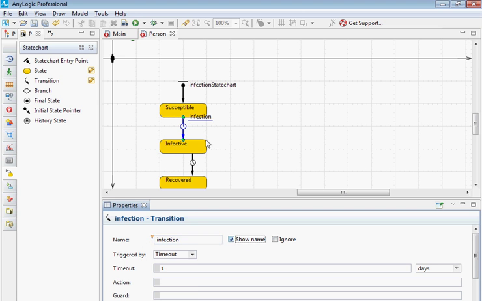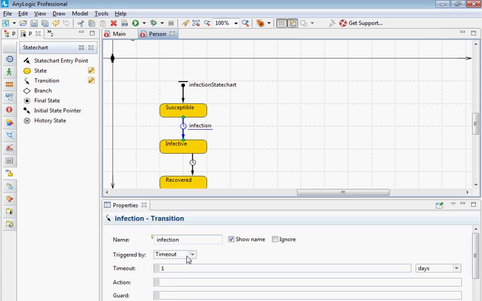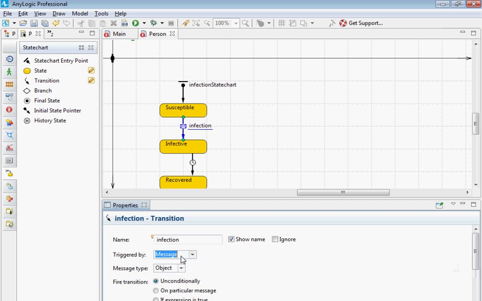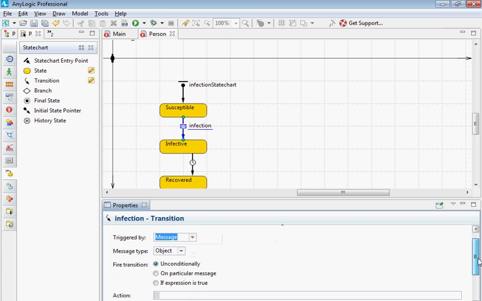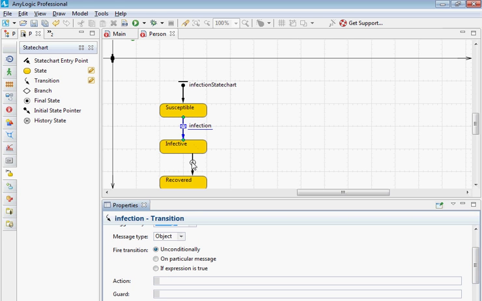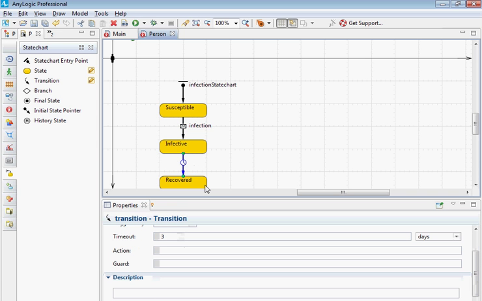We want to show the name here. And this will be based on a message transition. And for now, it will be unconditional. So here we go. And we have a timeout. So what are we still missing here in terms of basic mechanisms? If a person is susceptible and they get a message, they will go to infective. What are we still missing in terms of having the infection spread? Does anyone remember from yesterday?